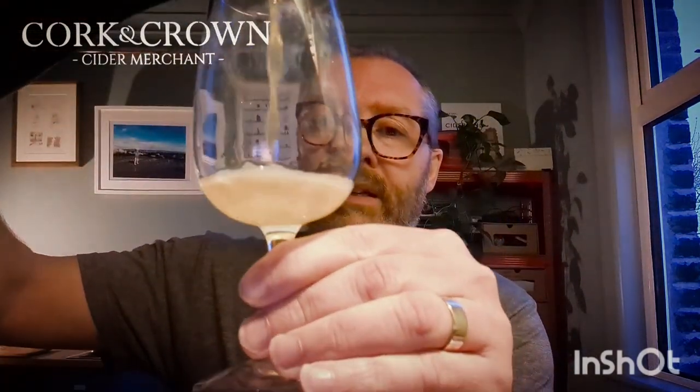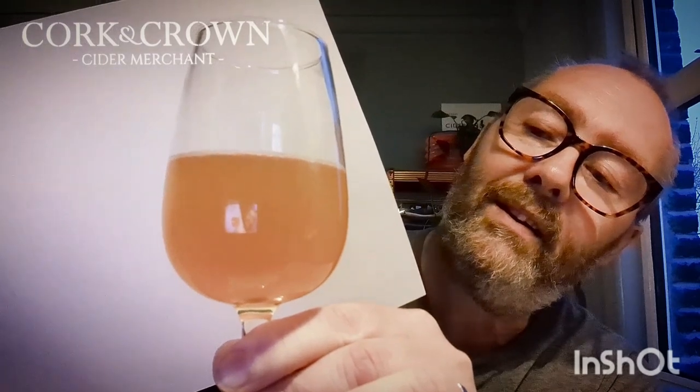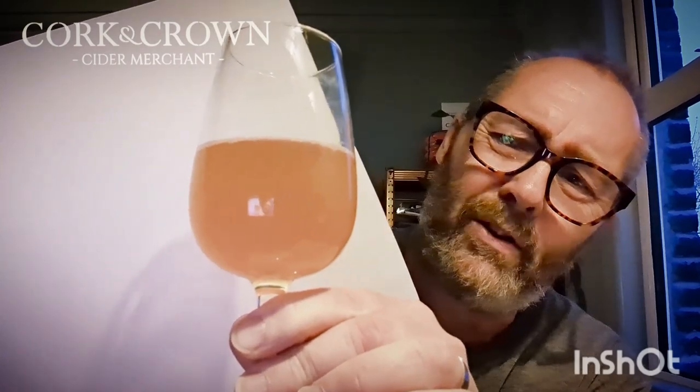I haven't tried it yet, so let's pour it out into this tasting glass — which looks dirty, but it's not; it's a stain it got in the dishwasher. It's a clean glass, honest. So this is an annual blend for James. It's very hazy — obviously — and the color looks amazing. Orange — what a gorgeous orange color. I love it. It's a beautiful color, like apricot-orange. Like mango-apricot juice — that sort of color. Very hazy, bottle-conditioned, so it should have some residual sugar.